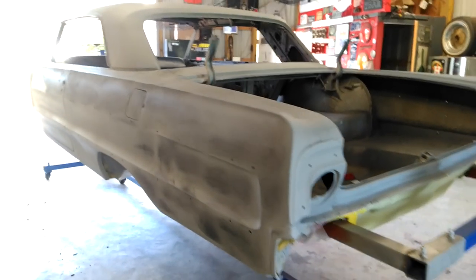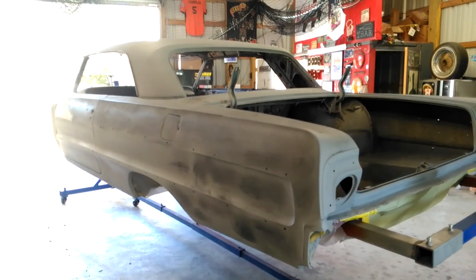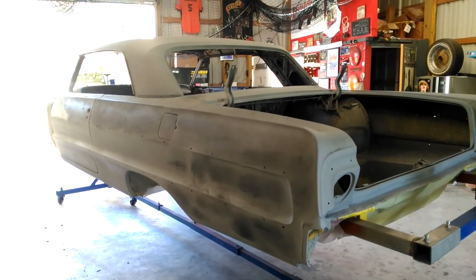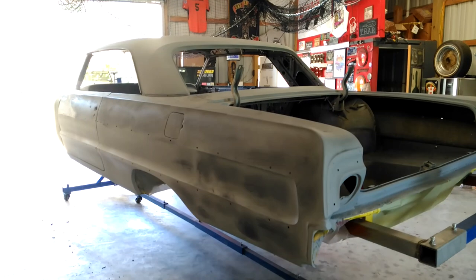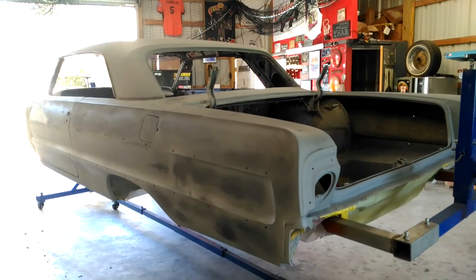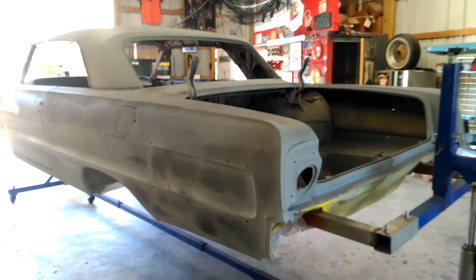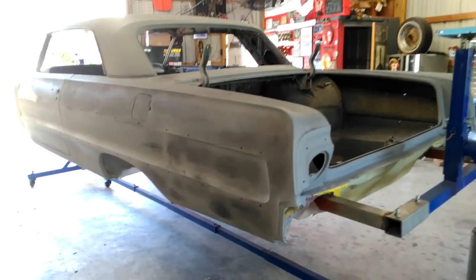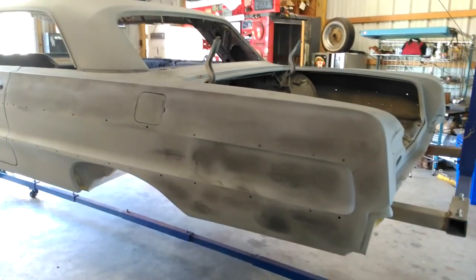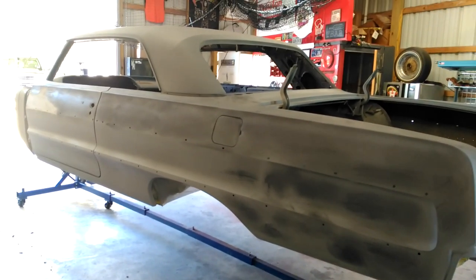What I'm going to do now is block this car down with 220 grit by hand, then re-prime it, block it down again with 400 by hand, and then maybe 600 wet before it's ready for paint. That's three rounds of blocking before any color goes on. If you go to a body shop, they're going to charge by the hour — probably a hundred dollars an hour — and blocking can take hours and hours. That's where you get into thousands of dollars on a paint job.